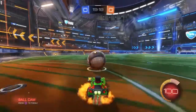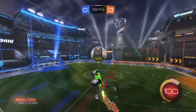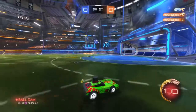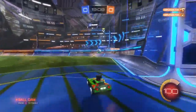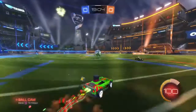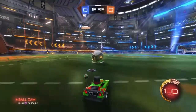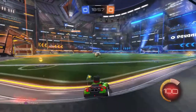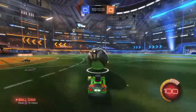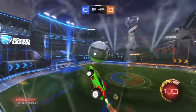I'm just going to be practicing hitting it up to the wall, and practicing getting good passes to your teammate. I know we're not going to score every single one, but just practice getting those touches that I was talking to you guys about. Just hitting it up the wall at a good pace, getting that touch right as it goes up the wall, and then following it up. We're going to keep going back and forth until we hit something, Toki.